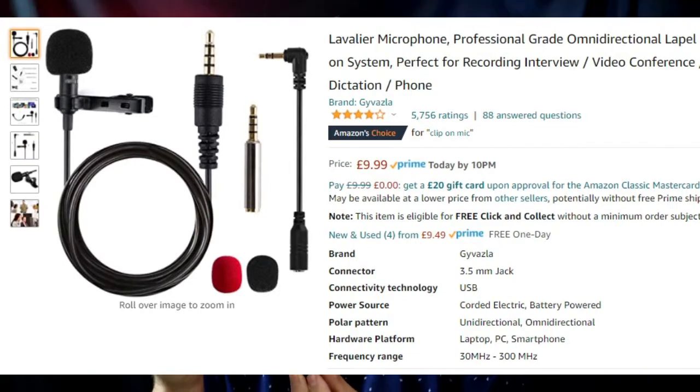You could connect an extension cable to your shotgun microphone and put it on a second tripod, which leads to my next tip. I actually do this because I really like the audio this particular mic produces — I'll clip it to a second tripod and have it just out of shot.